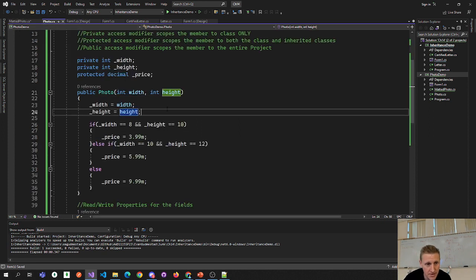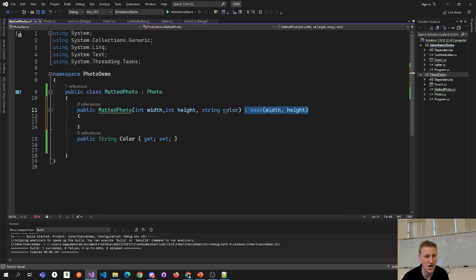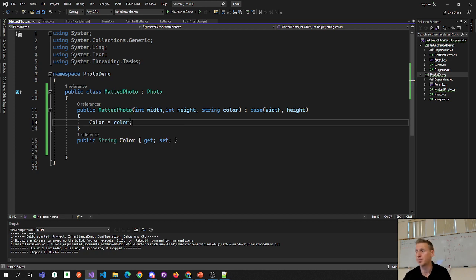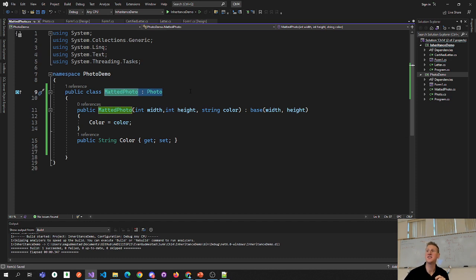Now again, that's the constructor of my parent. Base refers to the parent constructor, because this is the child constructor. So in coming to this constructor, we take a width and a height, we pass those values up to the base, and we also set the color. Of course, we'll set the color property equal to the color parameter. So that calls the set block here of the color. And now my error goes away because my parent has a constructor, aka your child is going to be forced to be given that information to the parent. So that's how we do that.